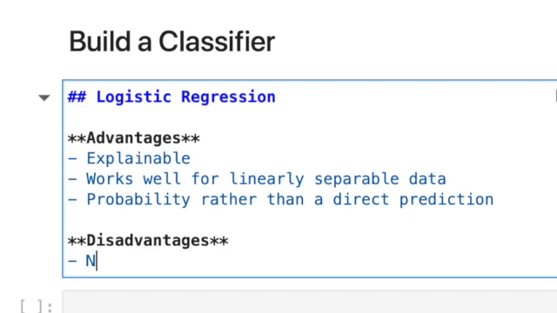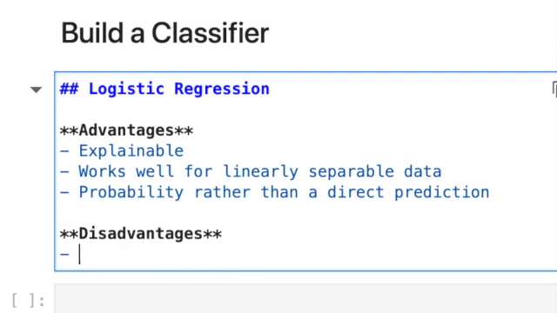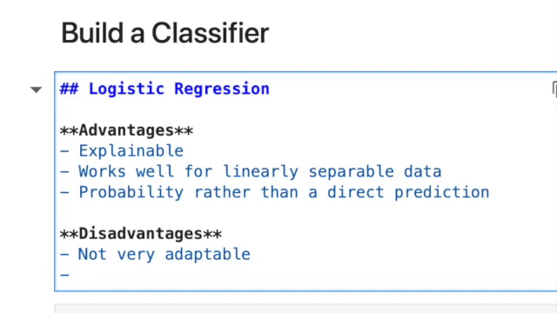Now, the disadvantage: nothing fixes it if your data isn't linearly separable, unless you do some really hard work. So it's not very adaptable. It's built for what it's built for. It's not like a neural network. It also doesn't do well if it gets something totally unexpected. Some models know what they're supposed to see, and when they see something really weird, they can tell you that more or less. Logistic regression is not going to do that. If it's getting something really weird, it's still going to try to force it into the framework it knows.